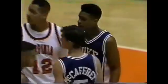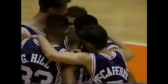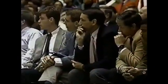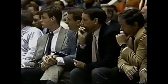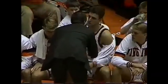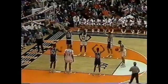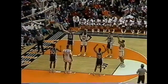In the lane, Stiff blocked, foul, Thomas Hill. You know, Virginia's been running that out-of-bounds play, lobbing it into Brian Stiff under the basket. Ever since Stiff has been in Virginia, they've won some big games in his career. Just with that play, you'd think that they wouldn't be able to run it anymore. Brian Stiff to the free throw line. That young man right there has done a whale of a job getting his team prepared for this basketball game. Virginia has done just everything right today.